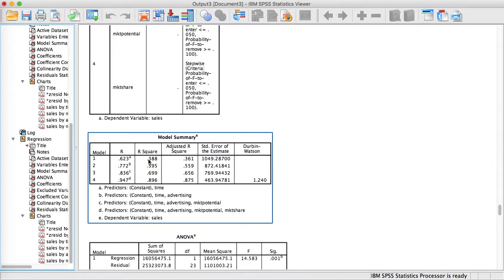So here we have statistics for the 4 different models. So stepwise regression came up with 4 different models. So you can see that for the last model, it has the highest value for R square, adjusted R square, and the lowest value for the standard error.